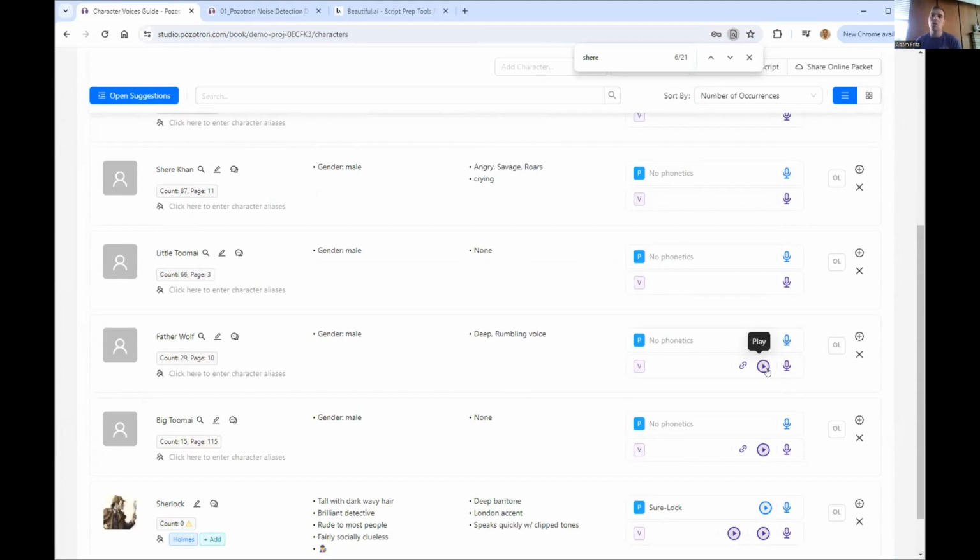So it's that two-way integration, script prep to proofing, proofing to script prep. The script sync tool, it might take you a while to figure out what your exact use case and workflow is, but I strongly believe this is going to be a really essential part of using Positron as we go. So please try it out and let us know what you think.